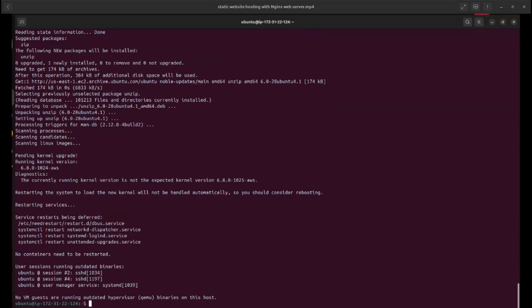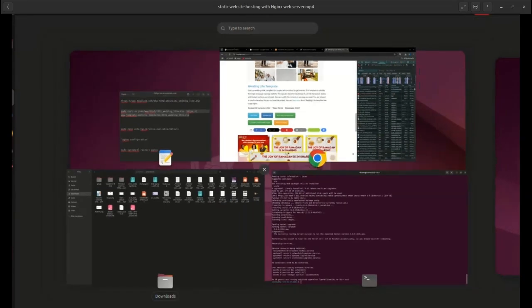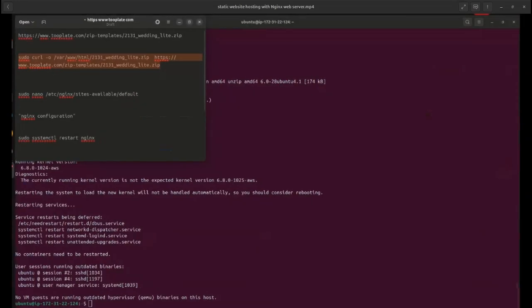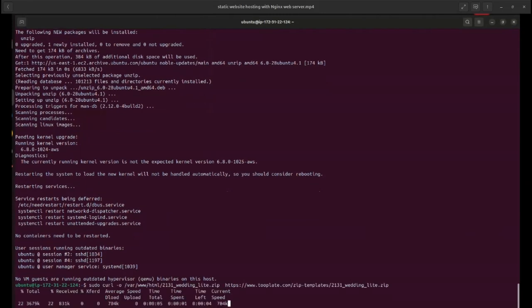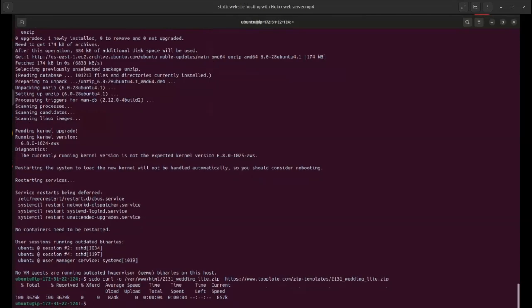So I've done that. Next, we'll paste what we copied. This, we will copy it, paste it here, paste. So it's downloading. Since it has downloaded, let us go into that directory where it was downloaded.